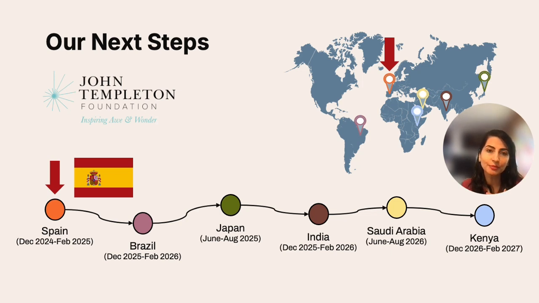And we want to really understand what their shared beliefs on love are in those cultures, and whether there is a shared belief around love, and whether it's a one-cultured or multicultural, and how they might be similar or different to each other. We've already gone to Spain and collected our qualitative data. We've done our immersive field work in Spain this year, and can't wait to report on that data in the near future. And we will be conducting the same studies in Brazil, Japan, India, Saudi Arabia, and Kenya in the coming years.